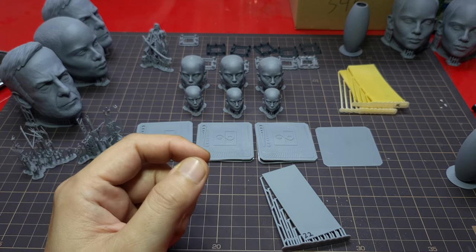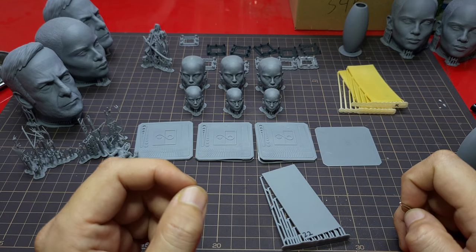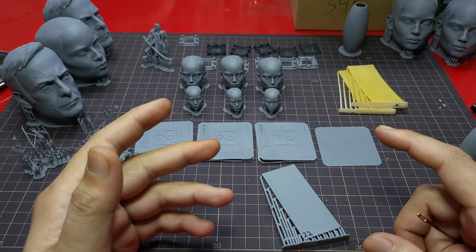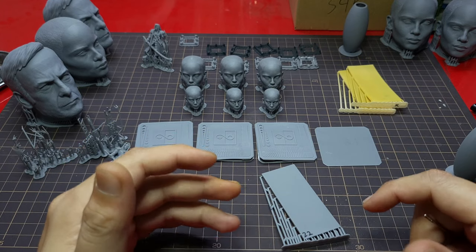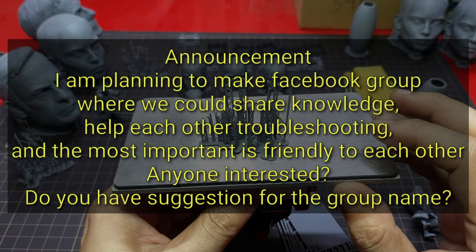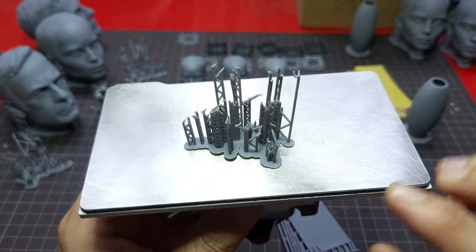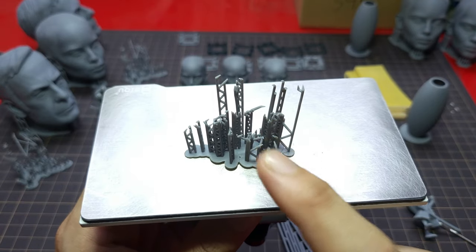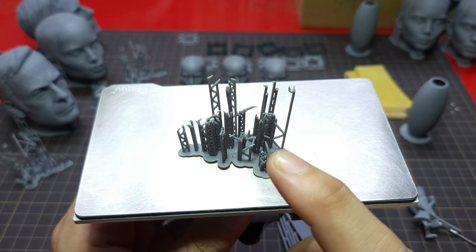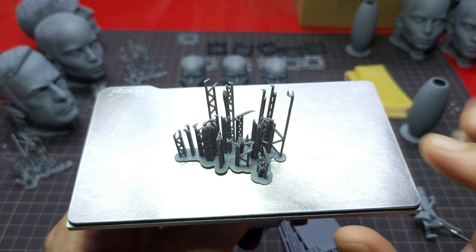So in my opinion, the most important thing to get rid of bad print lines for resin 3D printing is correct exposure. Let me show you several print results with incorrect exposure for your reference. If you ever experience something like this, where only the supports are printed but not the object, or the object is partially hanging, and you are very sure that your support tip size is good enough, then this could be a case of underexposure.